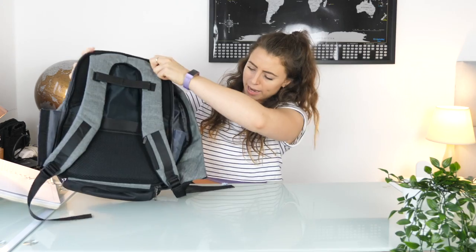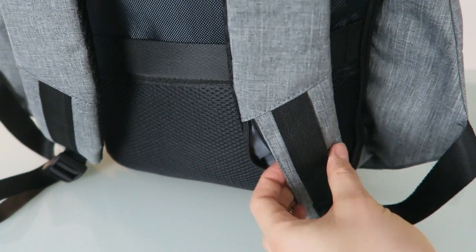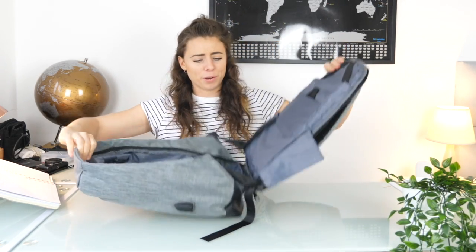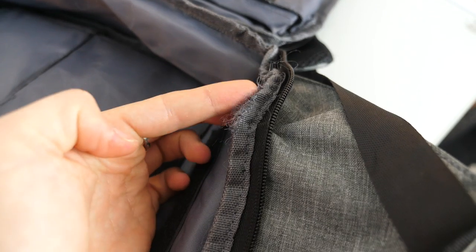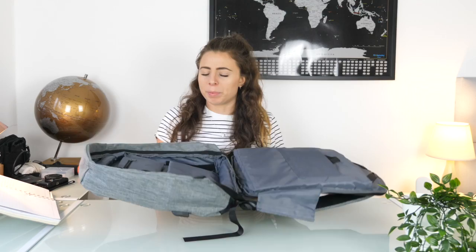There's also one tiny little zip on the strap — you could probably fit one card in there but it's really small. That's an overview of the bag. It's very lightweight, which I like, and seems to have a fair bit of padding. This is the first time I've opened it and there's already a fair bit of fraying, which I'm not overly impressed with, but I hope it holds together.